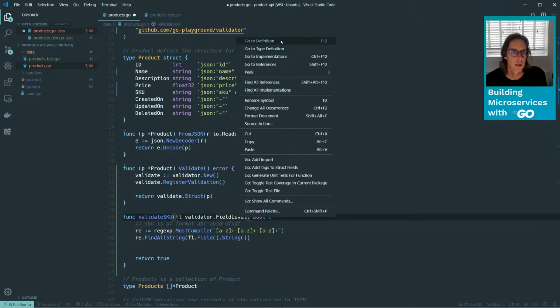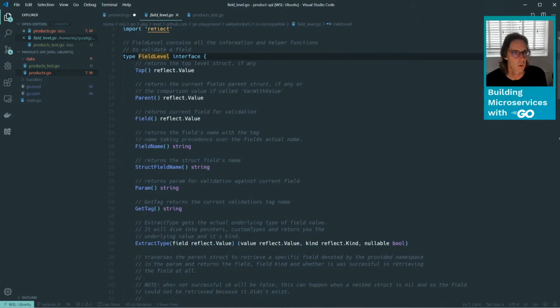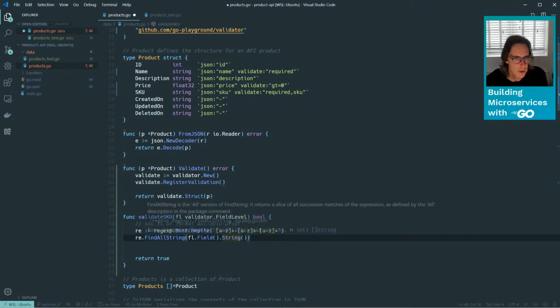If I quickly jump into the definition for that, you can see that it's an interface and it has all of these things such as the parent, field name, etc. So to get the value, I do this field to get the value, and then I'm just casting that into a string. Of course, field could be many different types. So this is going to return me a slice of string, which I'm just going to call matches.